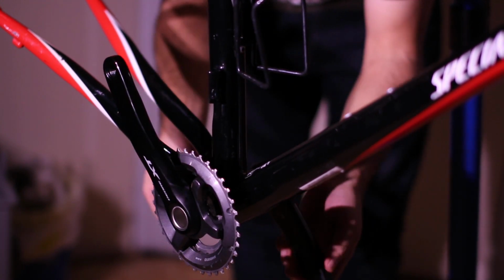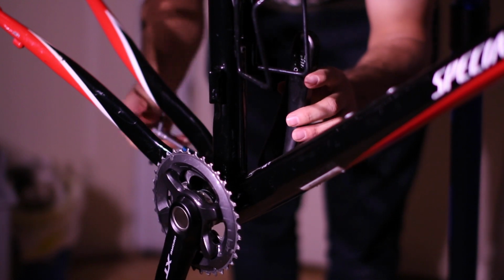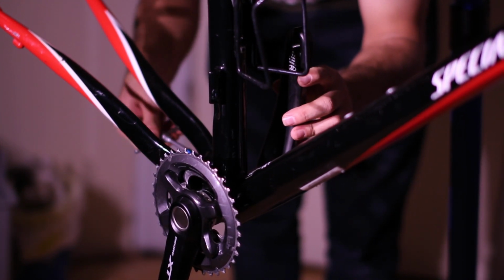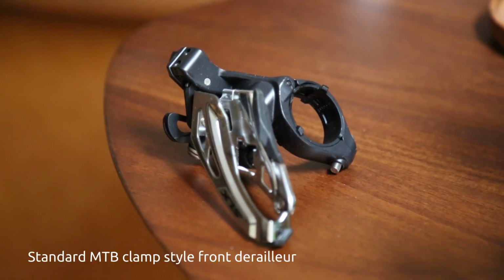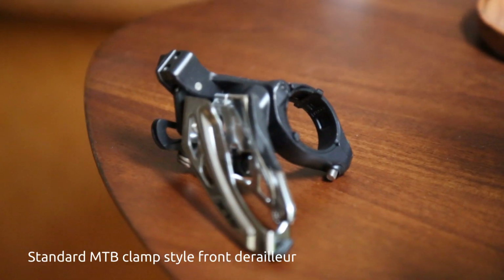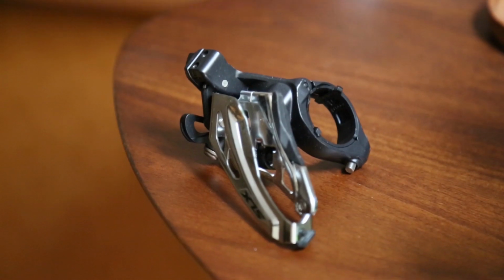The issue was the frame only supports braze-on front derailleurs, and modern mountain bike front derailleurs are not made for these road-style frame braze-ons. I couldn't use a regular clamp-style mountain bike derailleur because the frame uses non-standard tubing, so no clamp would fit and I'd risk damaging the frame.